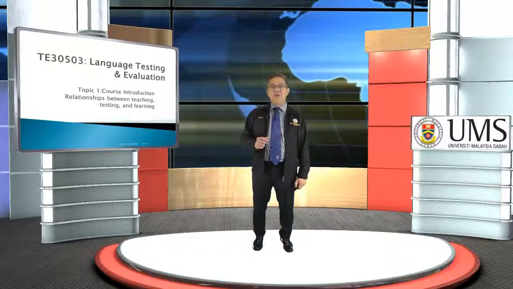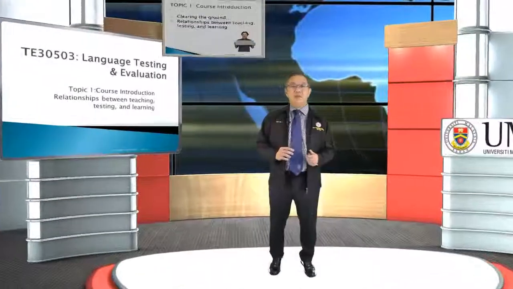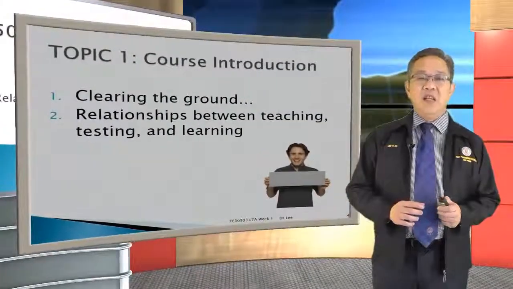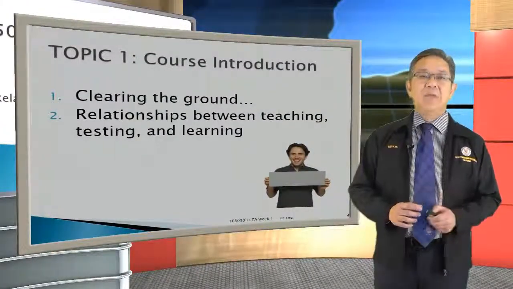This is the first topic of the course where I will introduce some key concepts, and I will also talk about the relationships between teaching, testing and learning. There are two parts to this. Part 1 talks about clearing the ground. Part 2 talks about the relationships between teaching and learning, teaching, testing and learning.